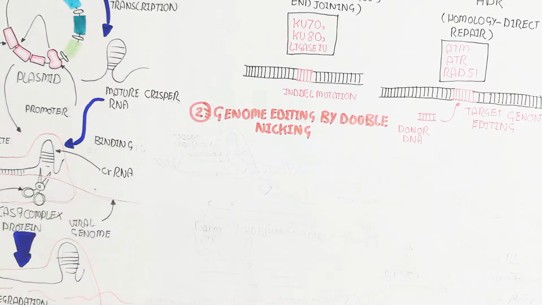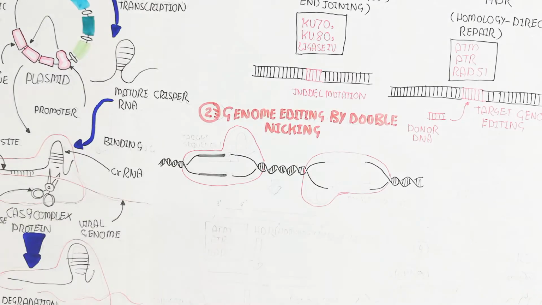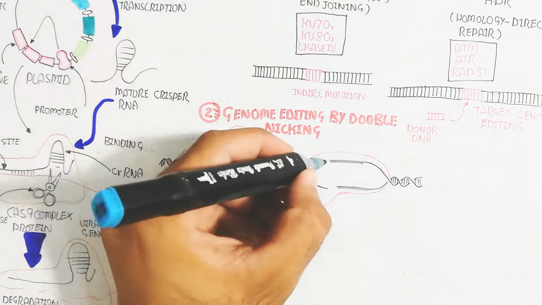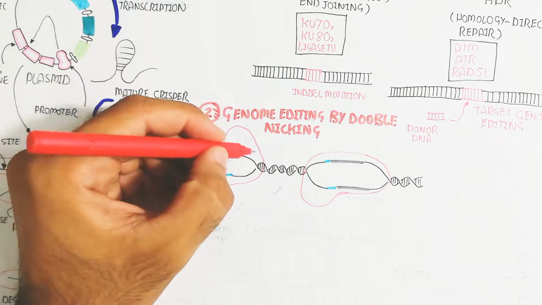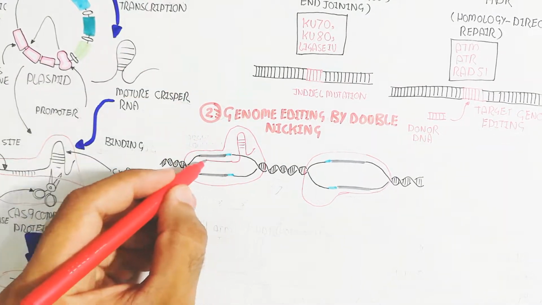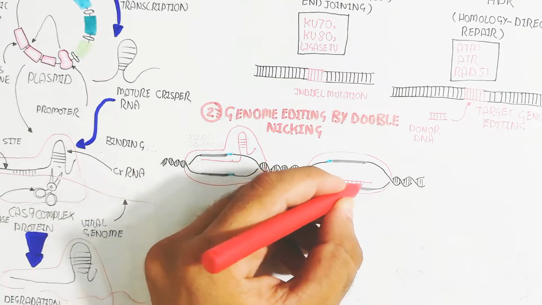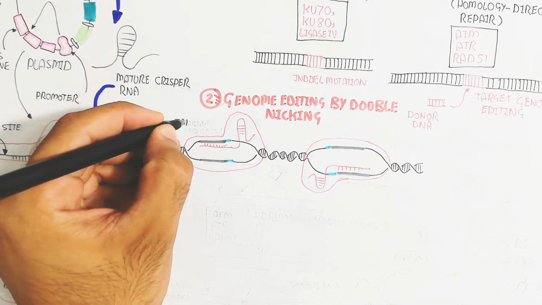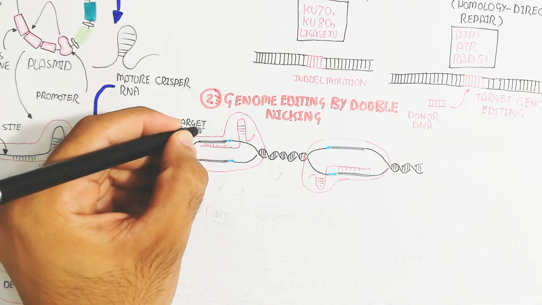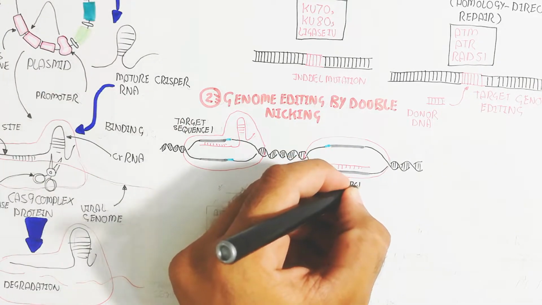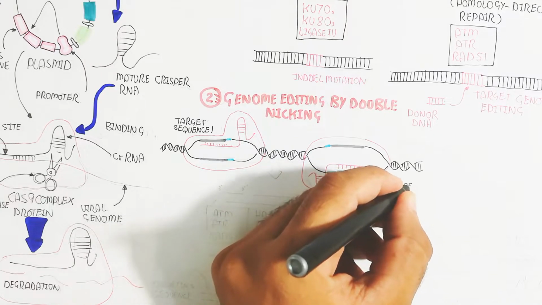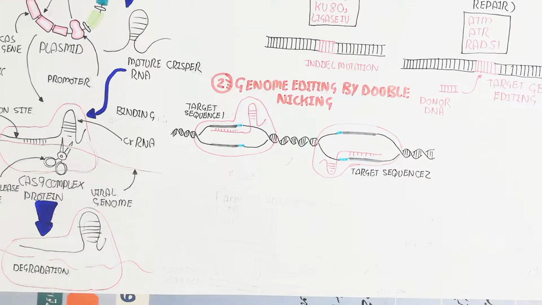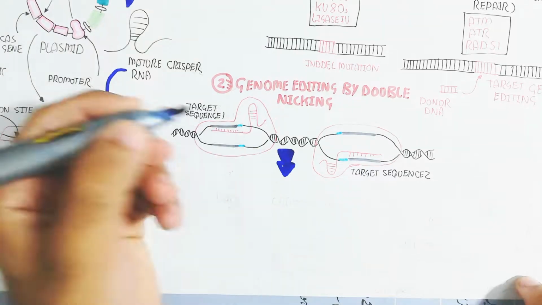What is the meaning of this? This means target sequence 1 and target sequence 2 are involved, and these target sequences 1 and 2 are involved to produce restriction and cutting of the domain, and in this way HDR, homology directed repair, and in this way the ATM, ATR, RAD5 prime will lead to restriction, and in this way you can understand this will lead to repair through donor DNA.